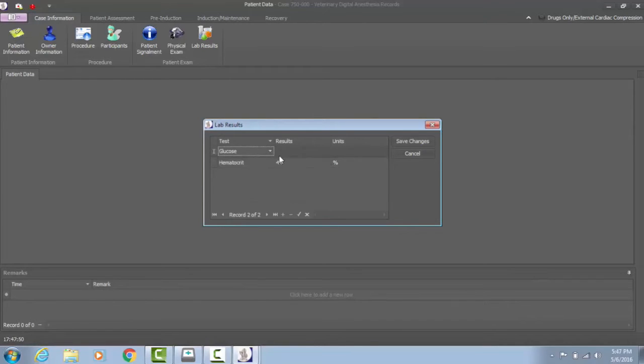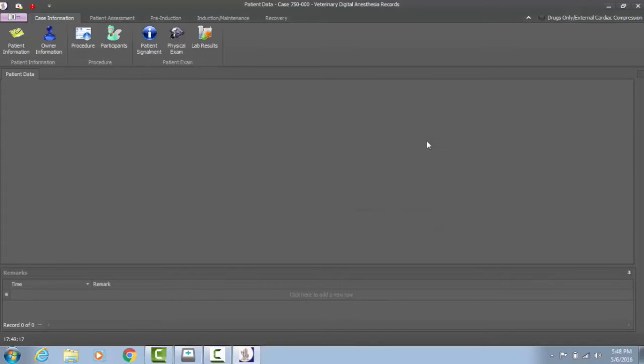And then you'll select glucose, put in your number again, and it's going to be milligrams per deciliter. And you'll hit enter, and then hit test again, click here to add a new row, and then you'll enter in your total protein. And this will be in grams per deciliter. Then hit save changes, and now you are complete with the case information tab.